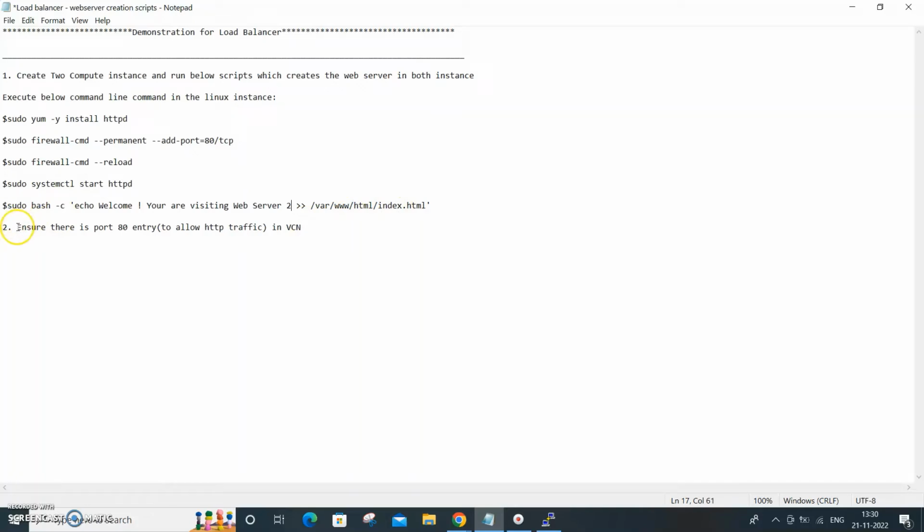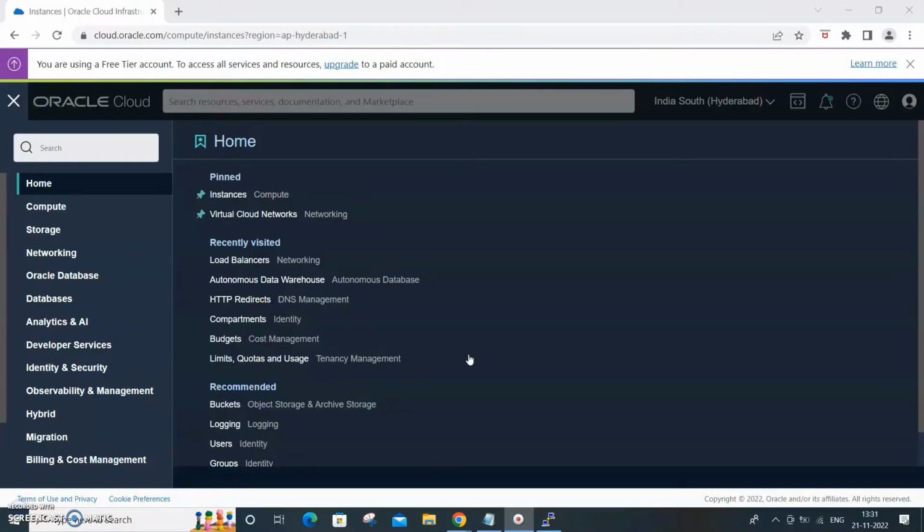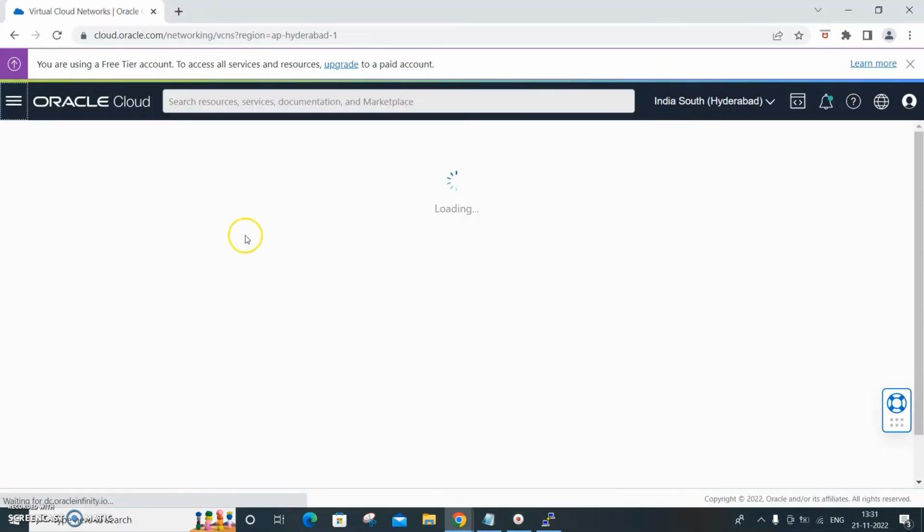The next step is to ensure you have an entry with port 80 in your VCN. Just check that you have an entry, otherwise you need to create one. To do that, get into Networking, Virtual Cloud Network.